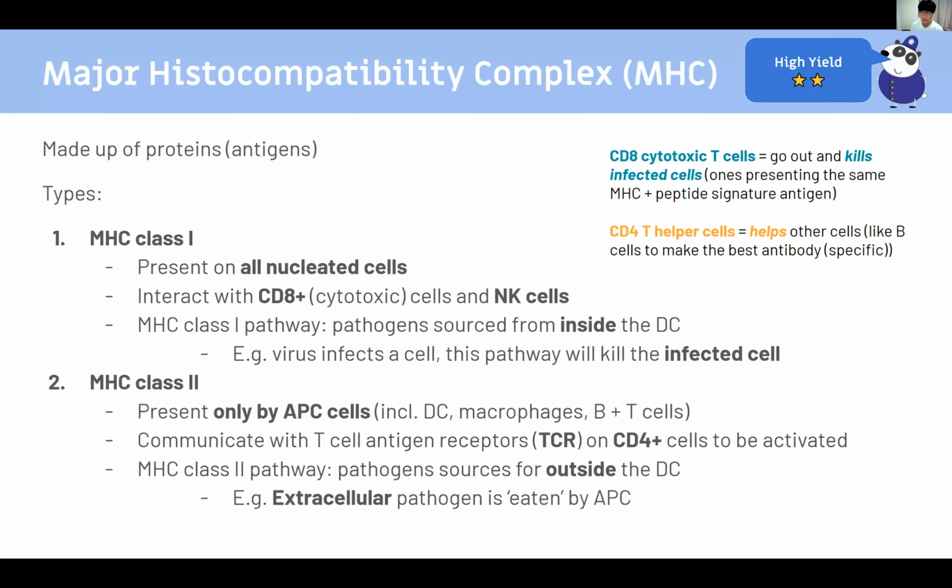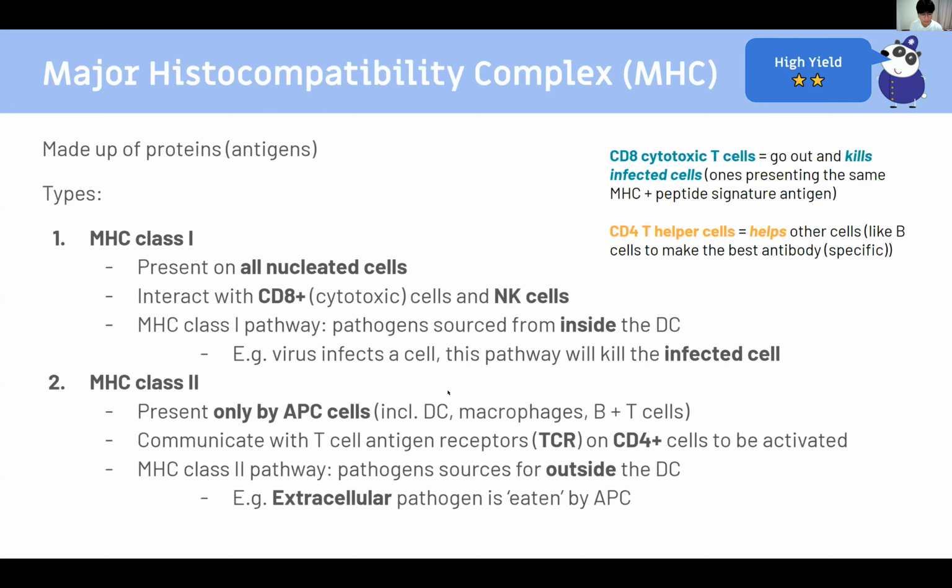A way I think PSB Pingu last year had to memorize which class acts with CD8 or which class acts with CD4 is the rule of 8. To get to 8 from 1, you have to times 8. That's why class 1 interacts with CD8, whereas class 2, to get from 2 to 8, you need to times 4. That's why class 2 acts with CD4 plus. That's a way that could help you memorize it. It's up to you, but I found that pretty useful.